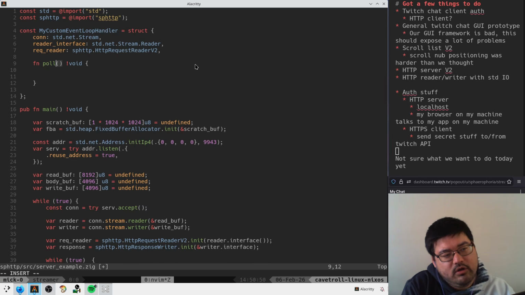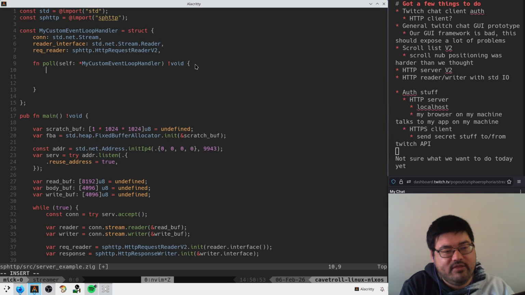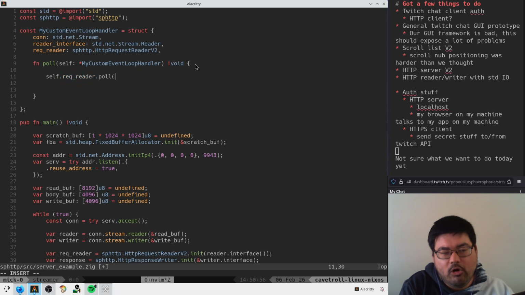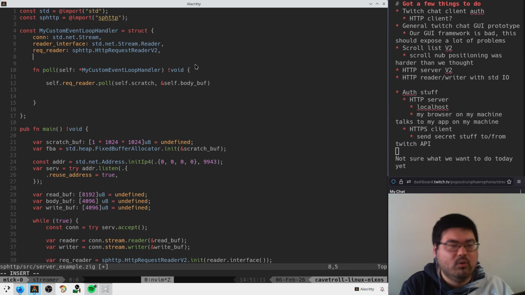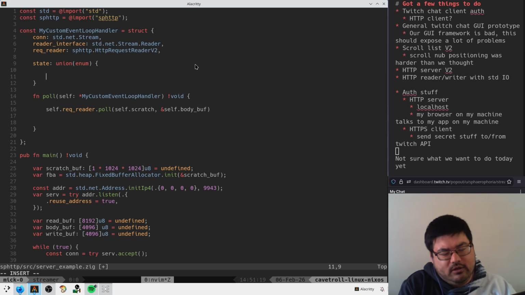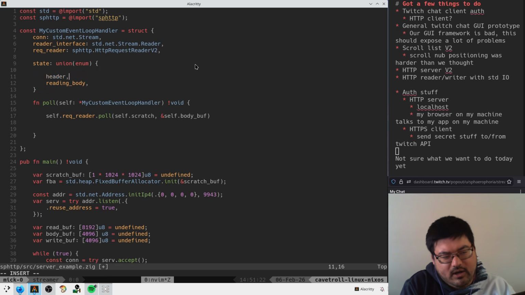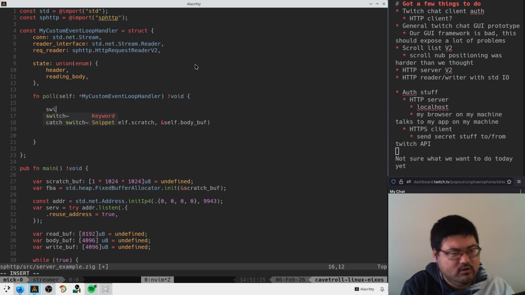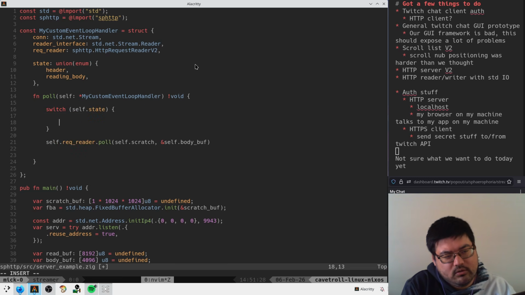And in poll, we can then just call poll on the inner thing. We'll hold scratch in here probably, and we'll have our own body buff in here probably. It's going to get a little complicated, where we'll have some state, like reading body or header. So it'll be something like this, or default.